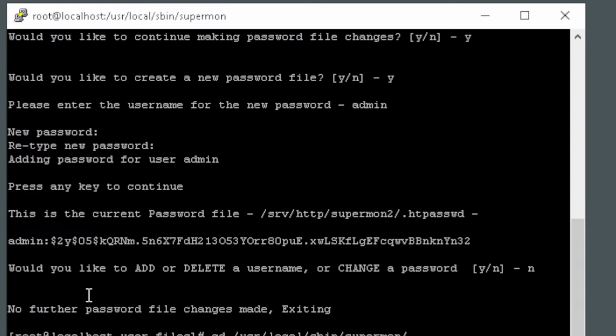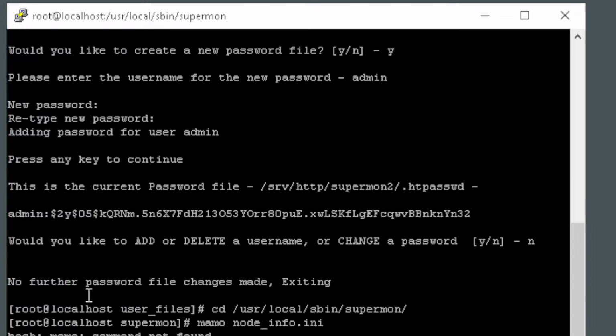Okay. And that's your rain alarm. Nano node, you're going to remember this file, underscore info.ini. Enter. Of course it's not found because I've spelled it wrong.